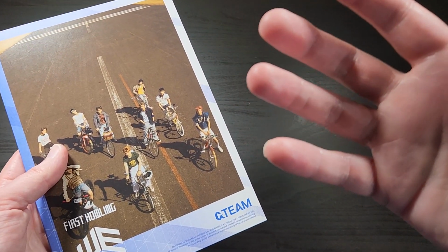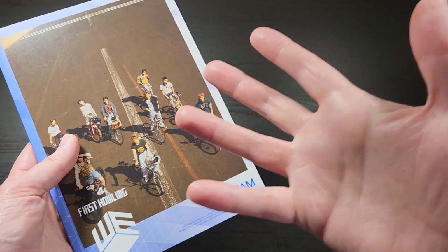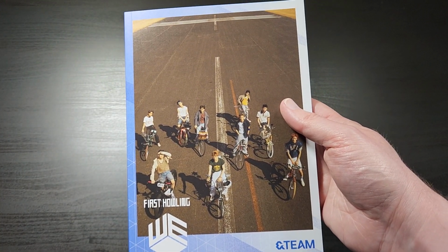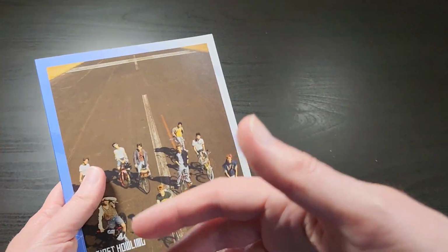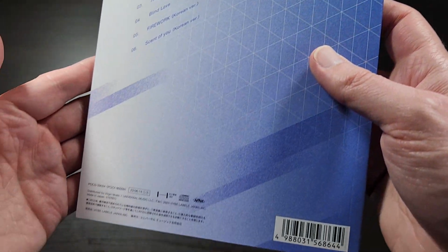I have their light stick and their first EP, and I got both of those from a US-based import seller, and not from Weverse, because they weren't available on Weverse when I ordered, and now that they are, the shipping is just crazy. So I would advise maybe looking around.